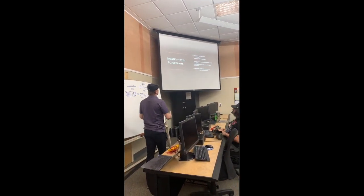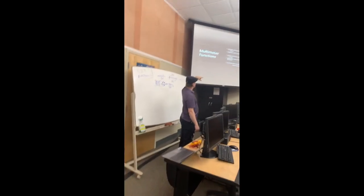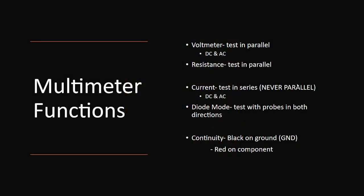So some of the functions you'll see, you have a voltmeter, an ohmmeter, and an ammeter, right? Each of those do their particular functions. Voltmeter tells you voltage, an ammeter tells you current. So a voltmeter you test in what's called parallel to your component. So I want to see what voltage is on my resistor right here. I'm going to take one probe, the positive, which is the red, and put it on the positive side of the circuit, and then I'm going to take the black one and put it on the left side or the negative, or on the right side, and it'll read. That's called parallel, because you're reading parallel to the resistor.